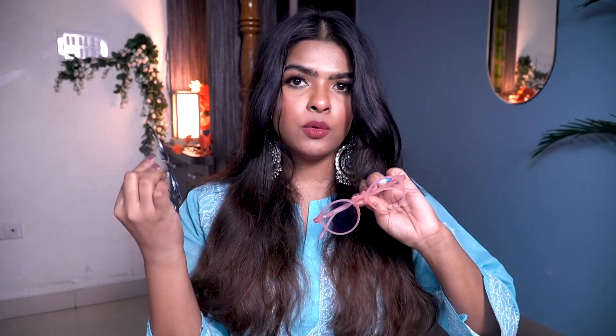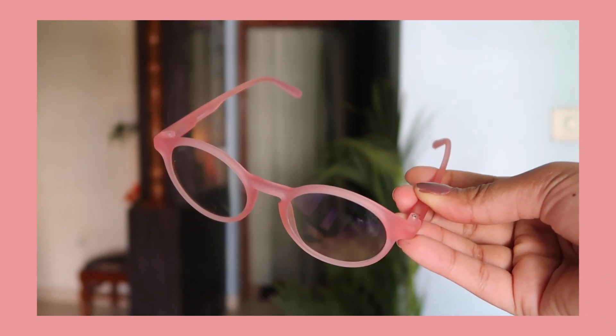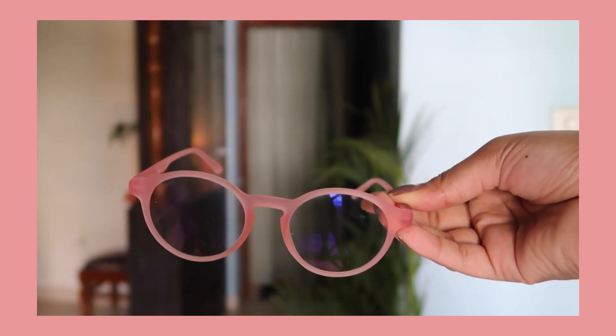The next beauty tool must-haves are for everyone from teenagers to adults — these are blue light protection glasses, also called computer glasses. Both are from the brand Lenskart. I showed computer glasses in part one of this series where I bought them from Amazon, but now I've upgraded to these Lenskart ones, which are much better quality but also a bit pricier. I got them during a Lenskart offer. I have a pink pair and a blue pair — the blue one goes really well with my kurta.